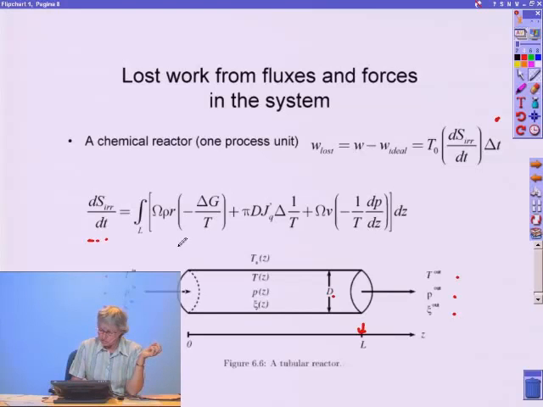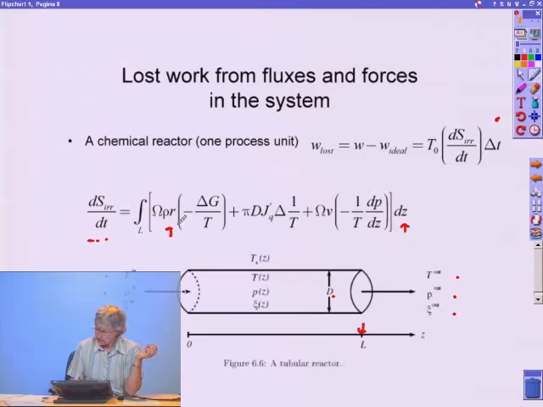Here are contributions to the entropy production from the flux of the chemical reaction, and the driving force for the chemical reaction gives energy of the reaction over T with a minus sign. The rho is some density if you give the reaction rate per kilo of catalyst. This gives the catalyst density.